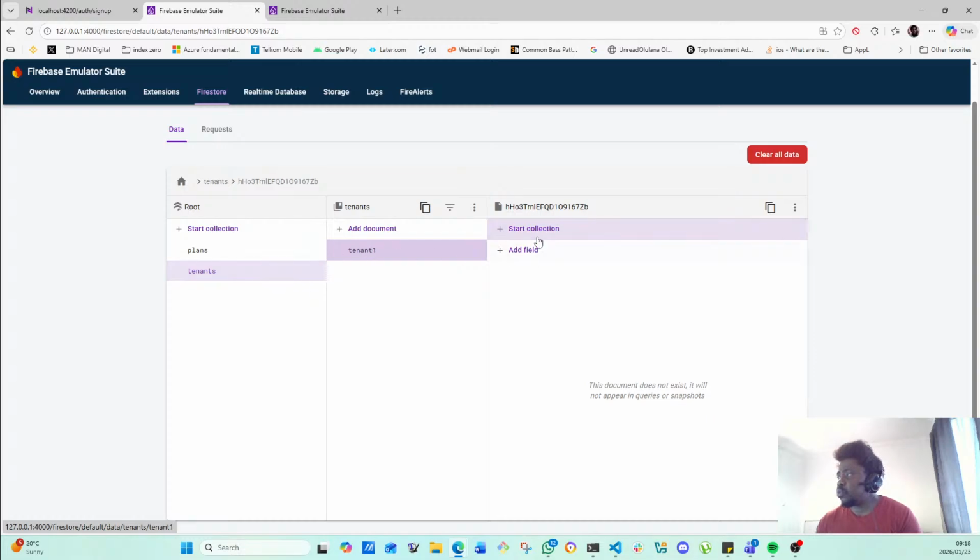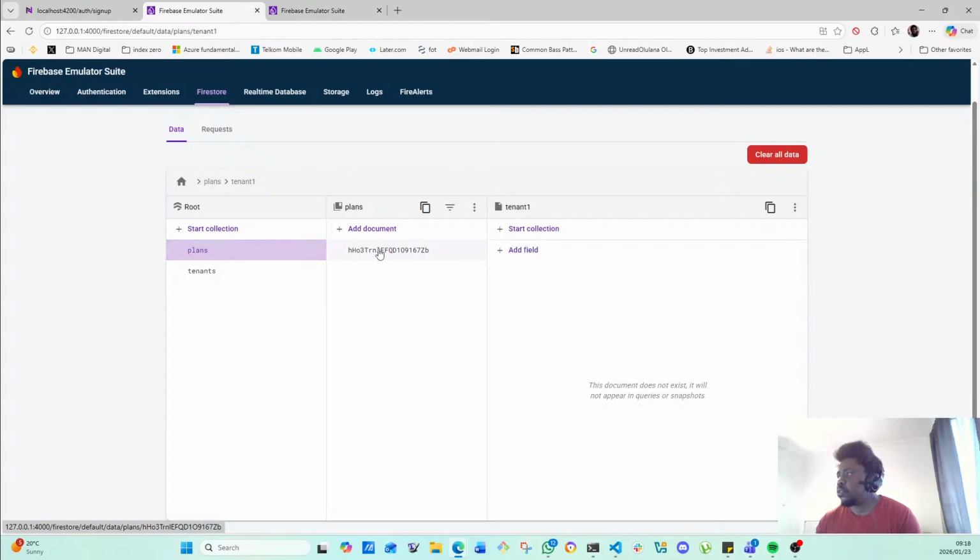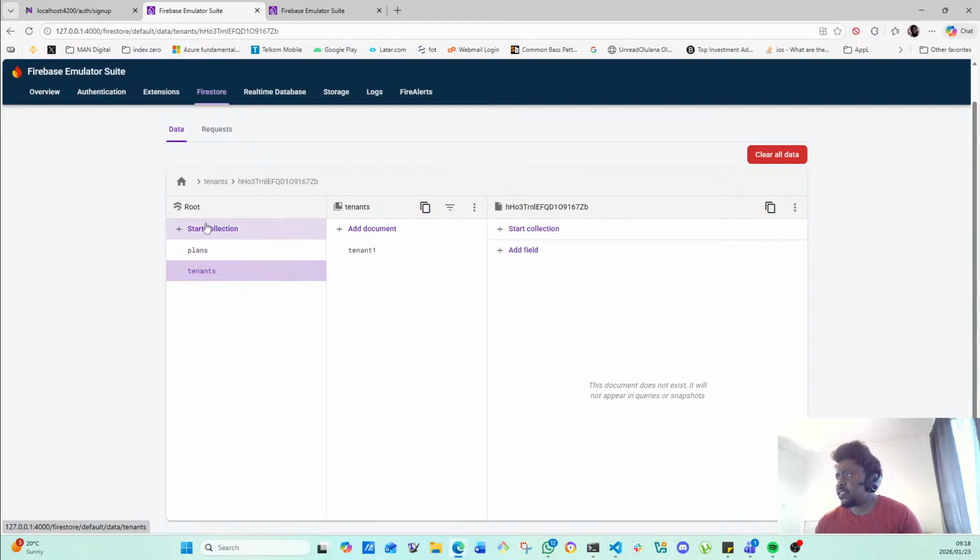So when it creates tenant one, it's supposed to add a bunch of fields here. Then whenever the user logs in, it checks the tenant ID. It recognizes which particular user we're working with, then it loads the necessary stuff. Then same thing goes here. Also, this is like a plan stuff, so don't worry too much about this just yet. I'll explain this later. I want to remain focused on just this particular tenant stuff. This not to worry about.